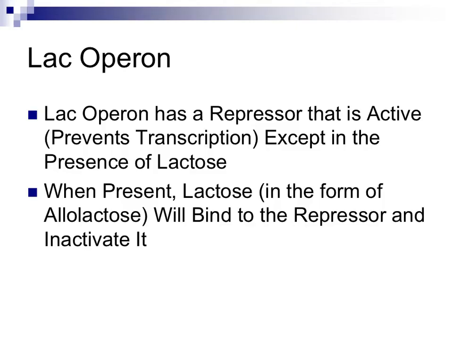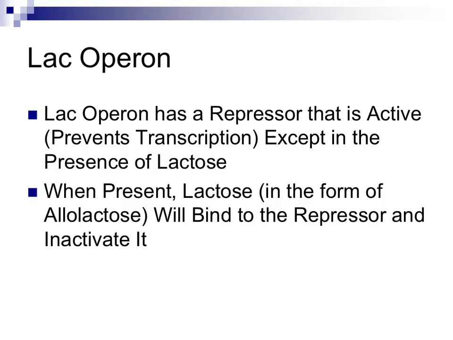You're not building it, okay? So lactose in the environment is going to be used. In this particular case, the lac operon has a repressor that's always going to be active except in the presence of lactose. Now, why does that make sense? Well, the lac operon is going to be creating the enzymes needed to break down lactose. If there's no lactose around, then what's the point of making the enzymes if there's nothing to break down?